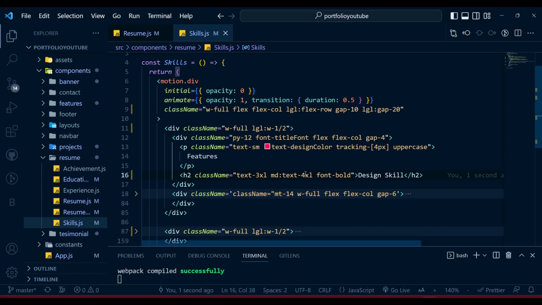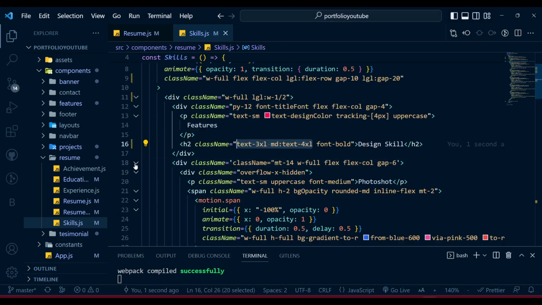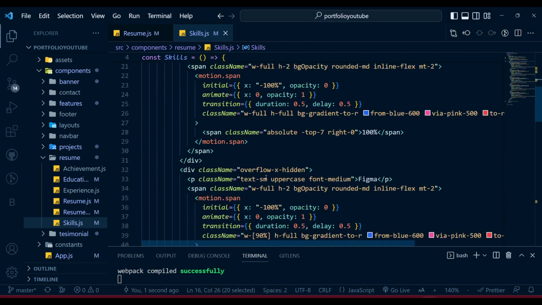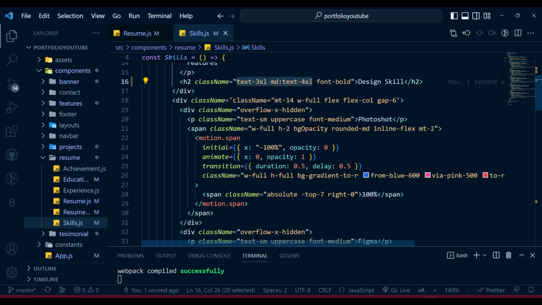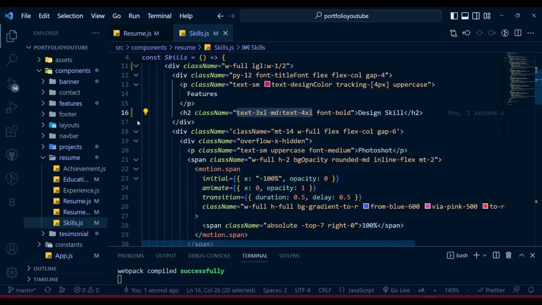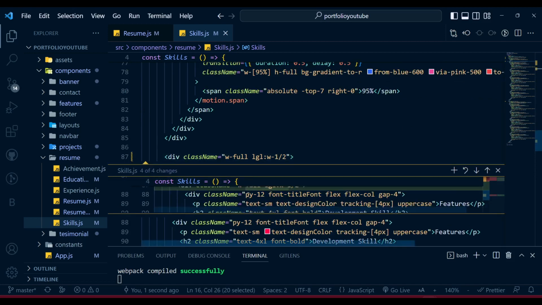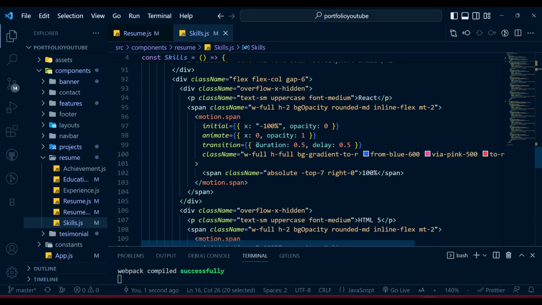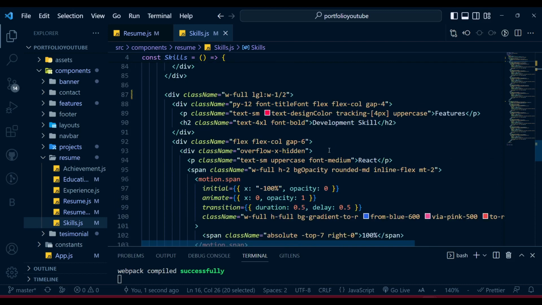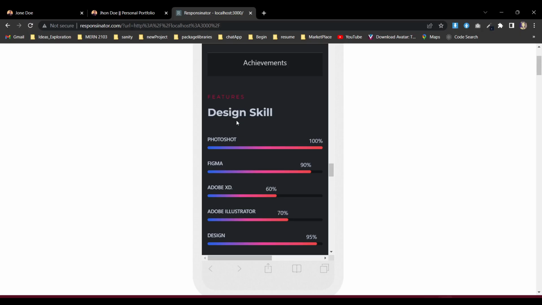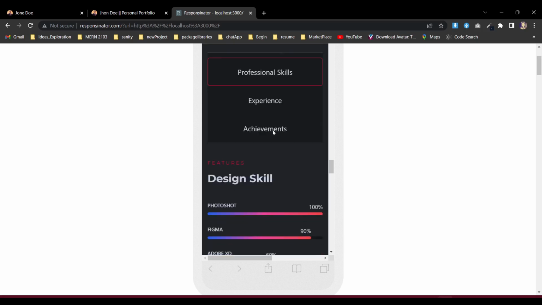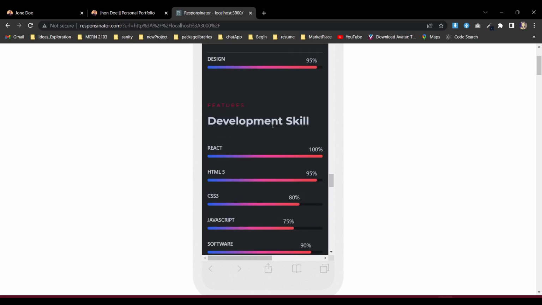Okay, the same pattern we will just follow through for our, where is our title? I think we are in a wrong place. Yeah, it will be here. Okay, close it. And now that is our second title. If we come over here, you see, that's working fine.